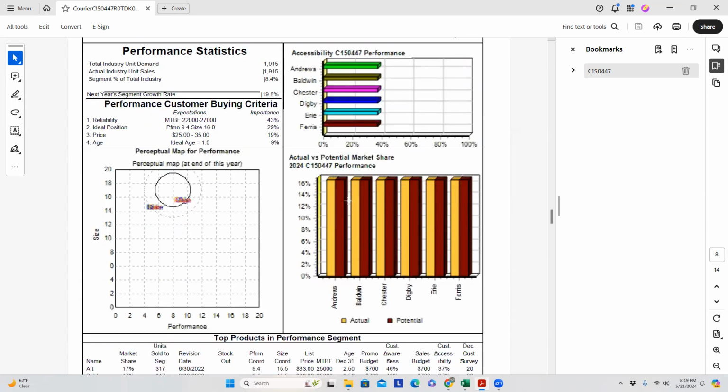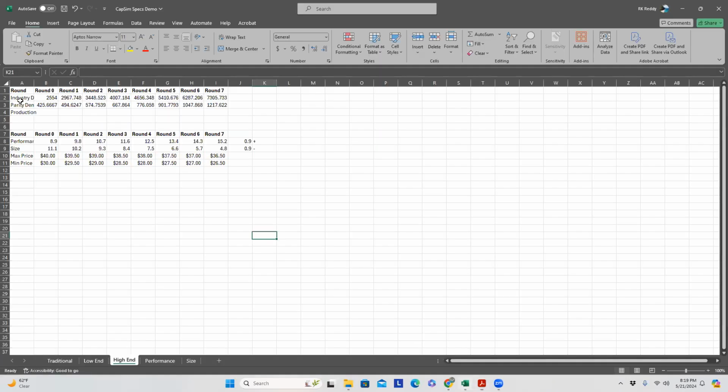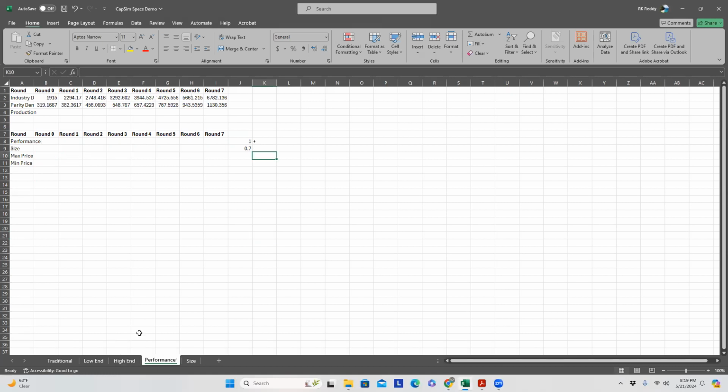Okay, now let's look at the performance product. Mean time before failure is the most important one for them. Since this is not going to change, you offer something pretty close to the higher end in this particular one, because that's the most important criteria here if you want to sell a lot of product. If you want a parity demand, you can sell it right in the middle and so forth. We'll talk more about the consequences of that. Now, 9.4 and 16 is where they are for performance products.